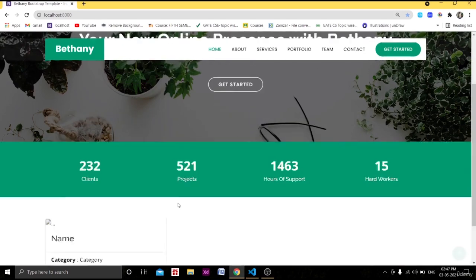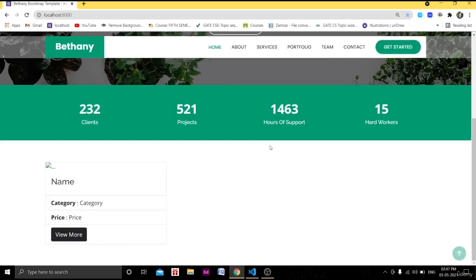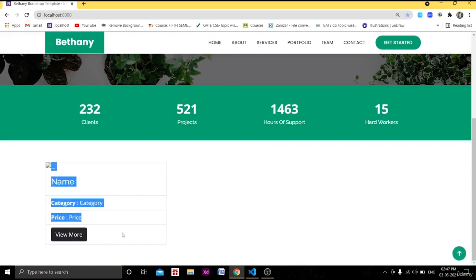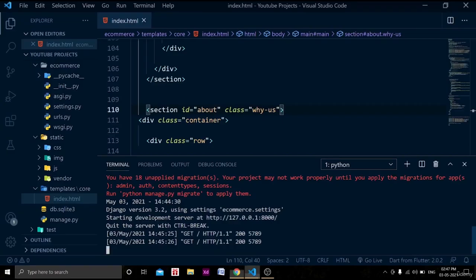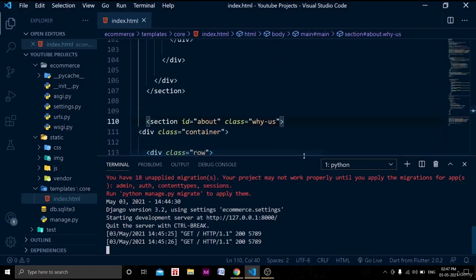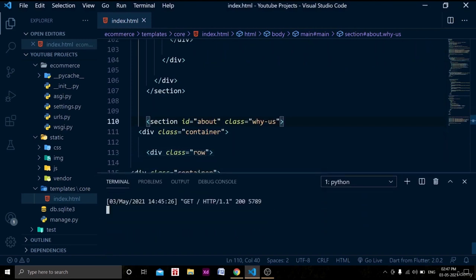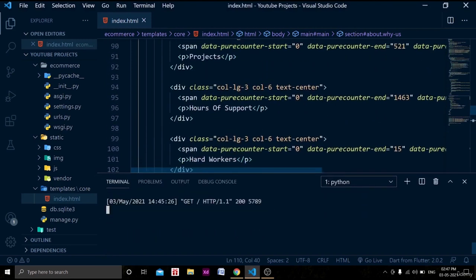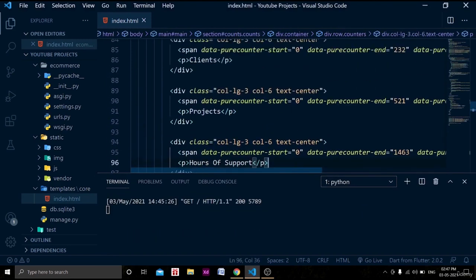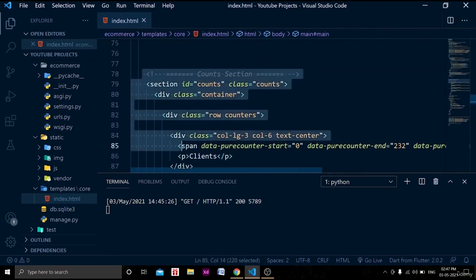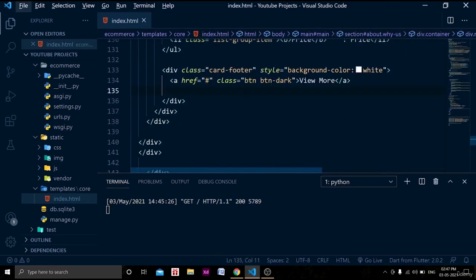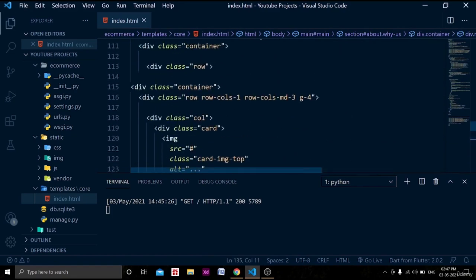This is the basic template that I have rendered. Now as you can see here, this card was not there actually. The whole website was there. I removed completely up to this portion, that is, there was a client section. So my server is running. There was a client section, the hours of support 24/7, this counting, which I liked the most. So I kept this count section as it is, and I have added one card.